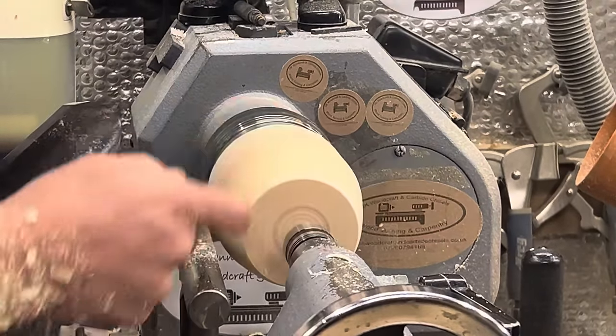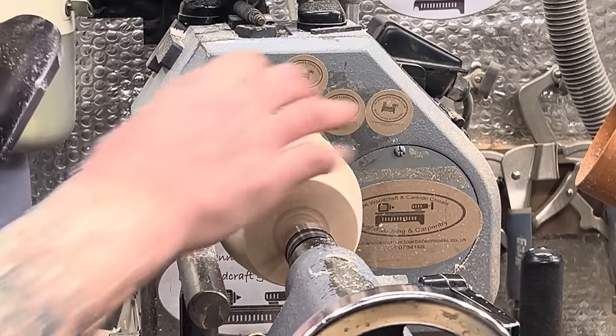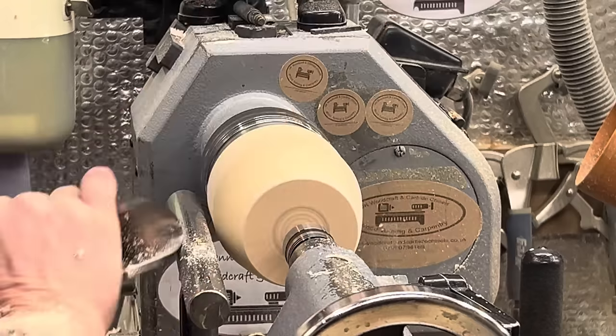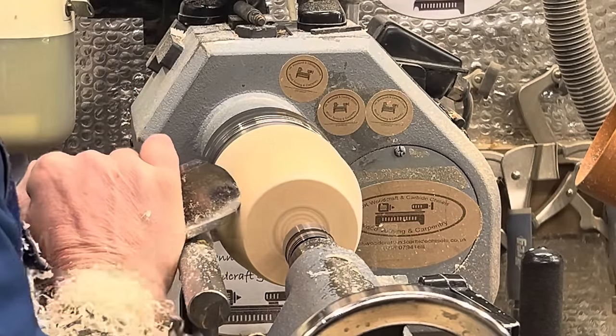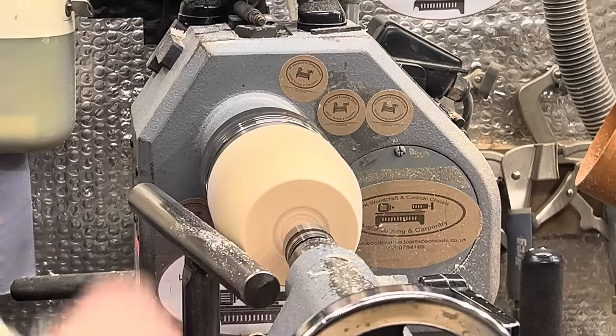Right, I'm coming round like that. I'm going to have a foot on the bottom, and I'm probably going to part that off about there, and that'll be the top of my bowl. So I'm not using all that wood, you know? So yes, I'll move my tool rest in. Remember, if you move your tool rest, don't hit the piece of wood.